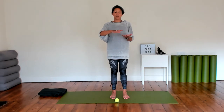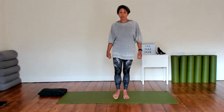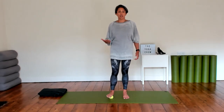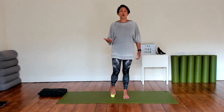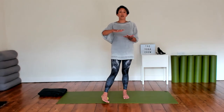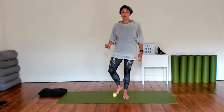massaged the muscles, the fascia, the tissue of the right foot on the ball. And hopefully you can maybe just feel that you've got a little bit more contact through that right foot now with the floor of the mat, wherever you're working today. So we'll even up the body. So just by doing this, you may notice if you were coming into a standing posture, say tree pose or warrior three, you would have a stronger, firmer foundation to work with as you had released the tissue and the muscles in the foot.